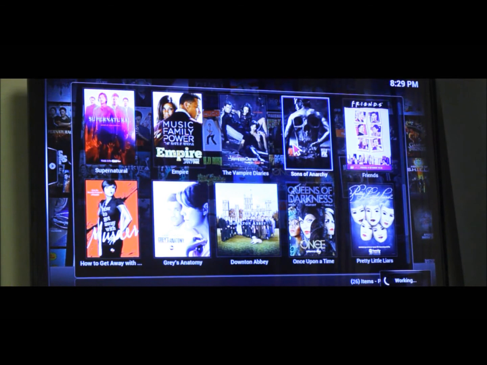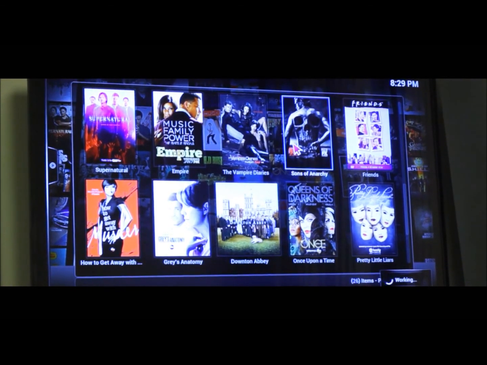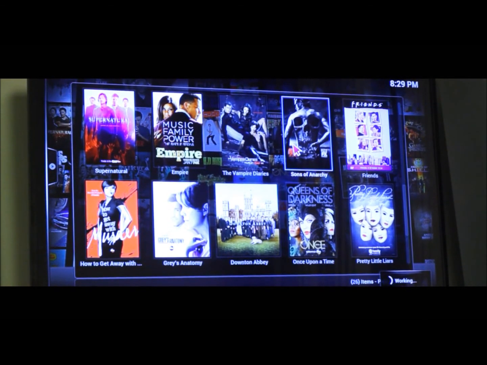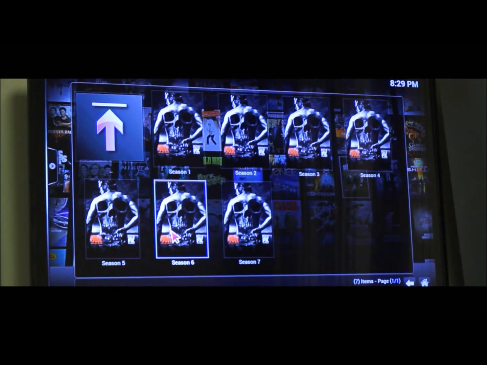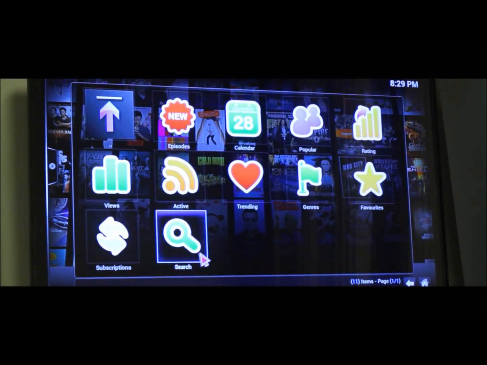Season 7 just finished on major network television. It's not even out on box set yet. But on our application, if you go in and hit on Sons of Anarchy, wait for it to load, not only do we give you season 6, but we also give you season 7. So we're up to date on our network, unlike Netflix, who only gives you season 6. So that's TV shows.